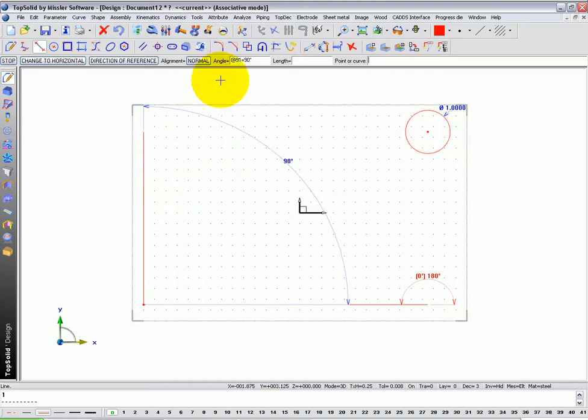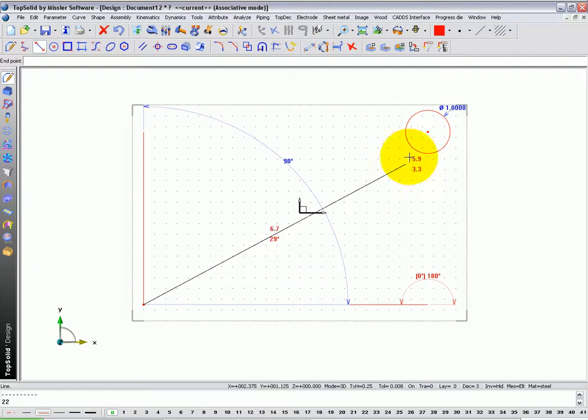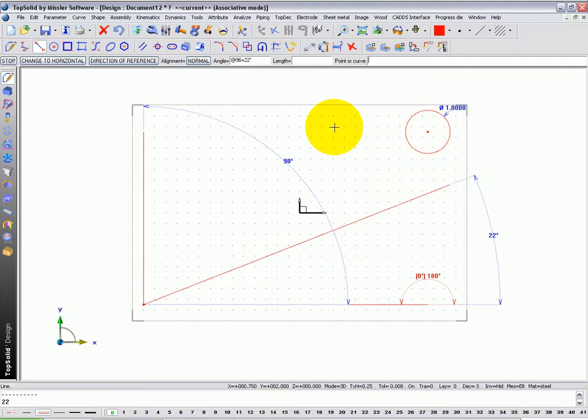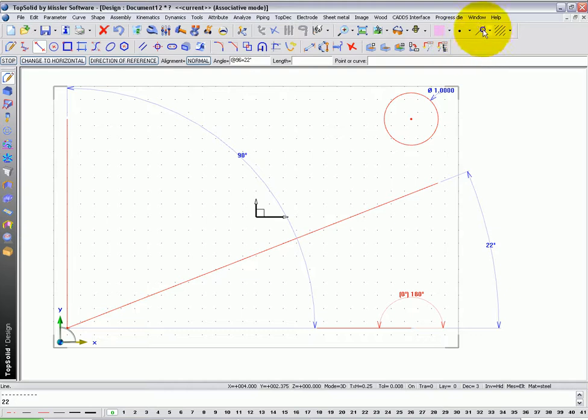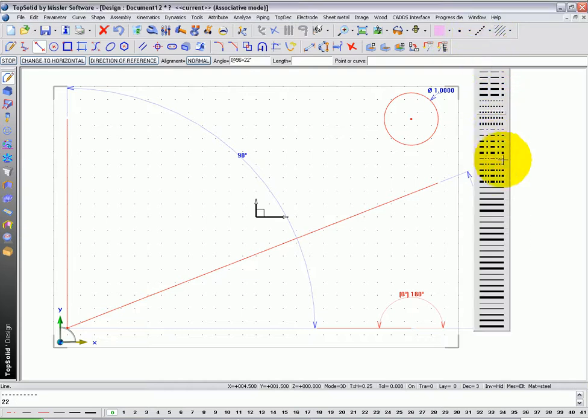here. Now, next, I'm going to type in a value of maybe 22 degrees and hit enter, and select the same start point and the same end point. Now, this is where it gets interesting. In the first example, we stopped directly under the point we selected, and the second one directly to the left. However, this one is just stopping someplace randomly in space. Well, actually what TopSolid is doing is ending perpendicular to the point you select.